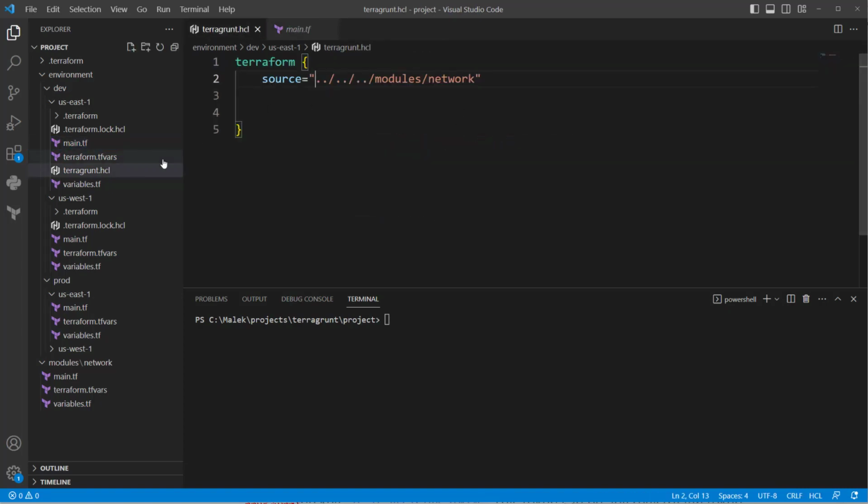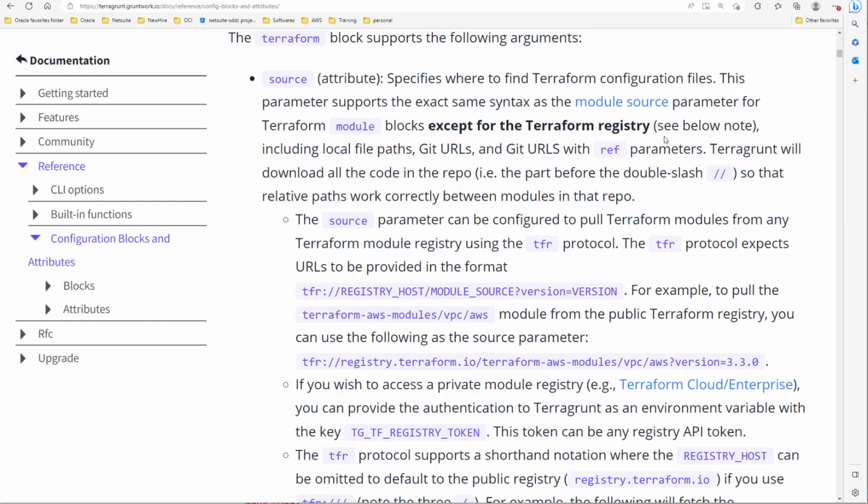So to access the module, going up one step, two steps, three steps, and we arrive at the environment folder, then going to the module and network. If your module is not located on your local machine, for example, if it is located in GitLab, GitHub, or the Terraform registry, you can use another format.